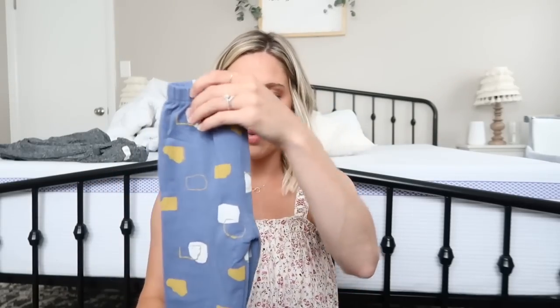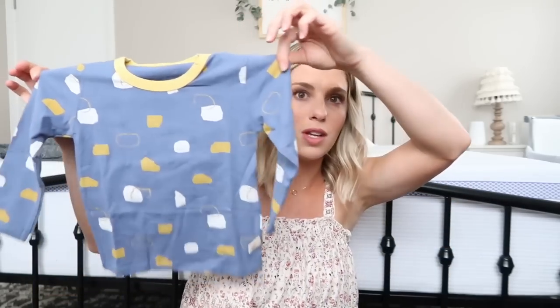And then next I received a PR package from Kimmy Bear. So first they sent this PJ set for Knox. These pajamas, guys, this was the first thing I pulled out of the box and I was blown away by the quality. So stretchy. I wish you guys could feel this. They're so soft and a nice well-made thick material. They're really, really cute. I like this random abstract print that's on them, and the colors, they're blue and mustard yellow and white. So the pants came with a matching shirt, so I just think these are so cute. And again, I love the quality of these, and I will absolutely be checking out their site for more pajamas. And then the rest is for Sis.